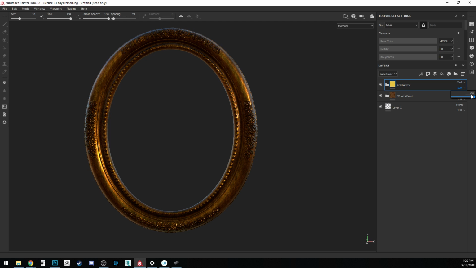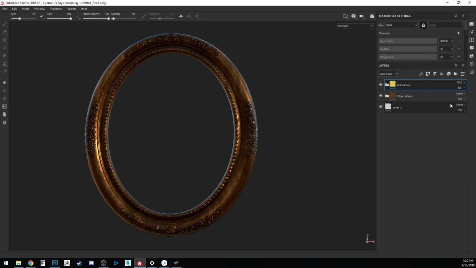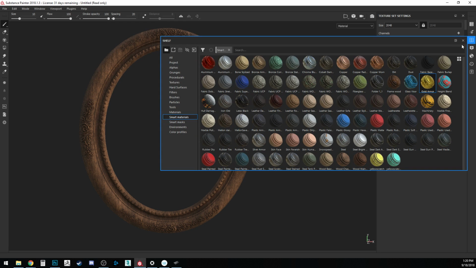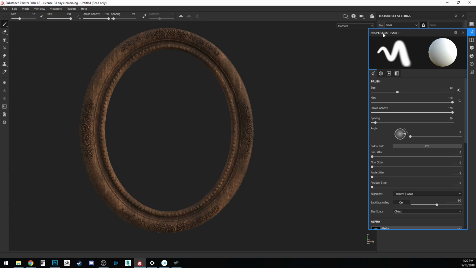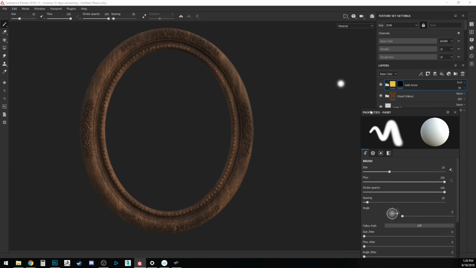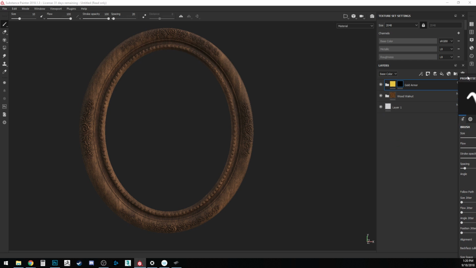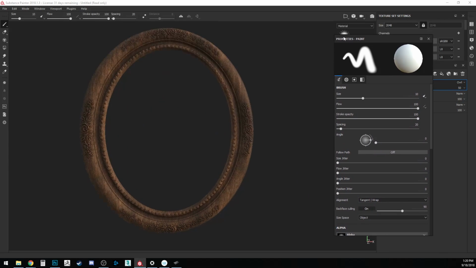So I'm going to change this to like, I don't know, 50. Oh, that's right, you can't do it that way. There. So again, it's not so bright and happy. And then I'm going to put that mask on there so we can see it. Black mask. Okay. Now I'm going to use my brush, and I'm going to go into this mask layer, and I'm going to pick a brush that I like. Oh, it's the other thing I usually put out is brushes. So this one. And that one can either be here, or be a jerk altogether.